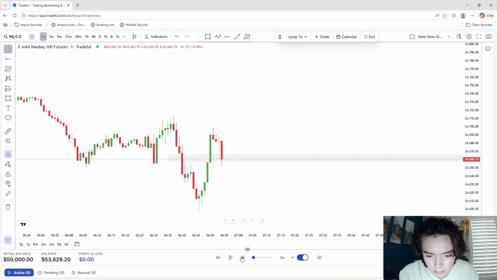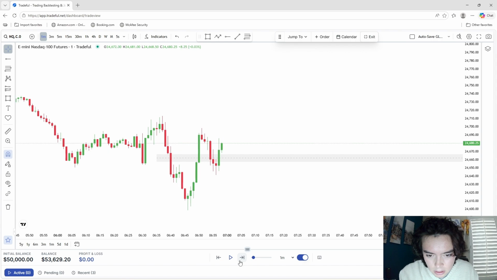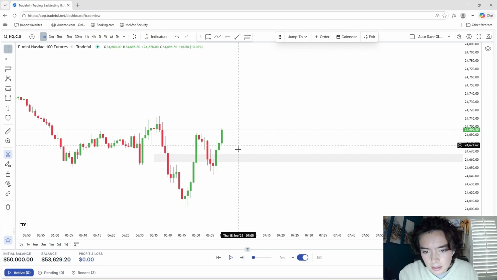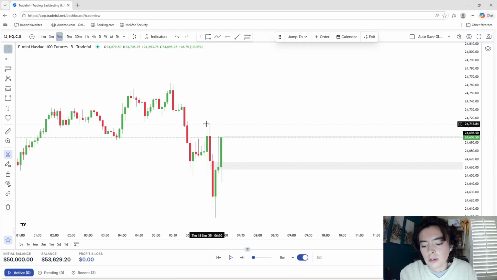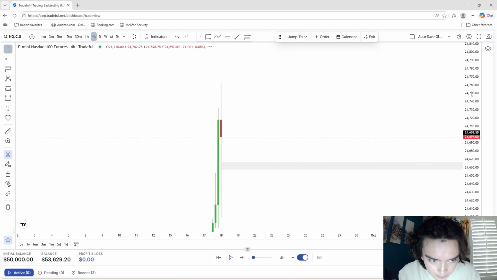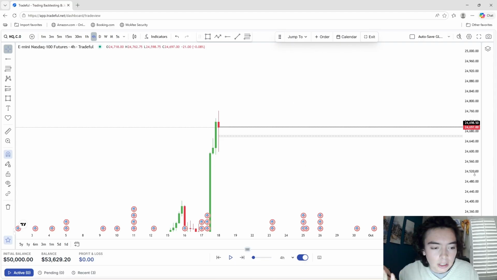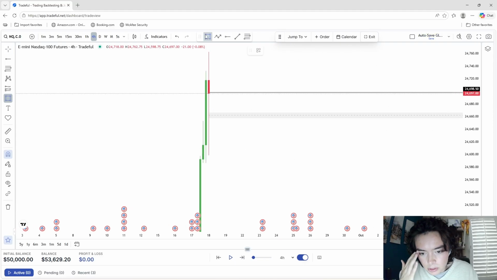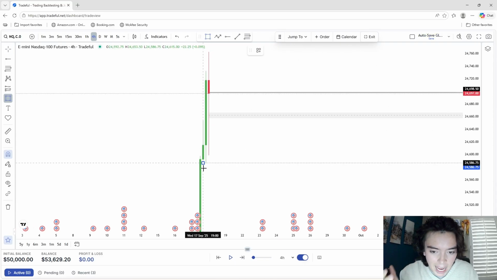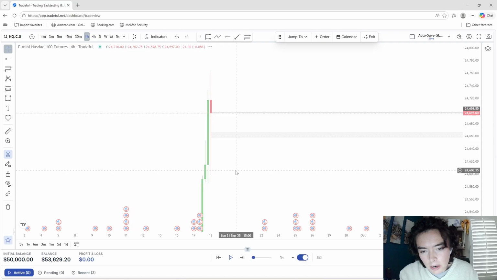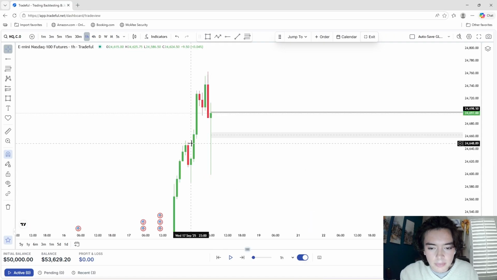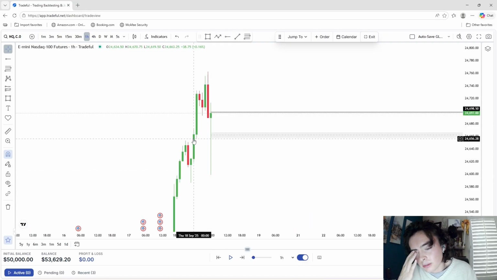Okay, at this point of time, let's double check. So, 4 hour time frame. All right, this does look bullish, right? 4 hour time frame looks bullish. As you guys can see, we ended up just tapping into this 4 hour gap, and we ended up getting a solid displacement higher. The 1 hour time frame, you guys can see, this does look pretty bullish.